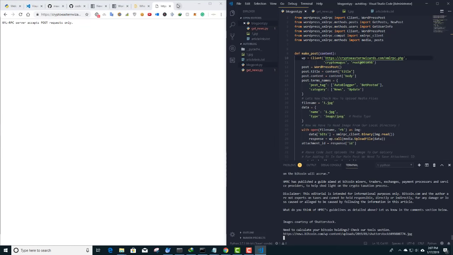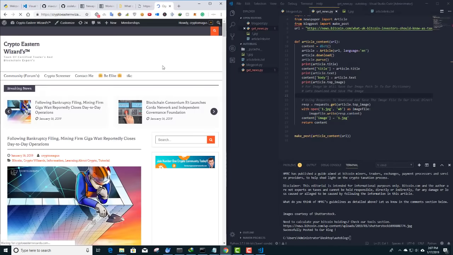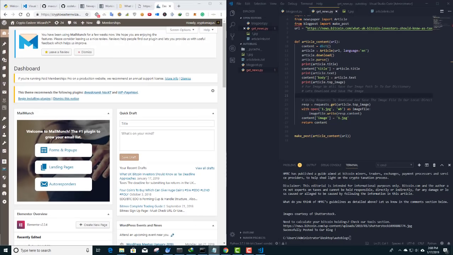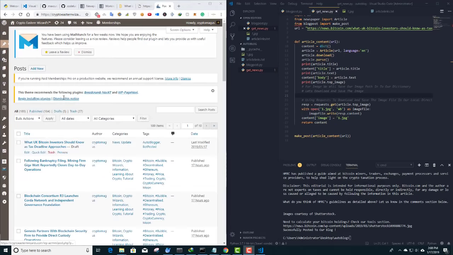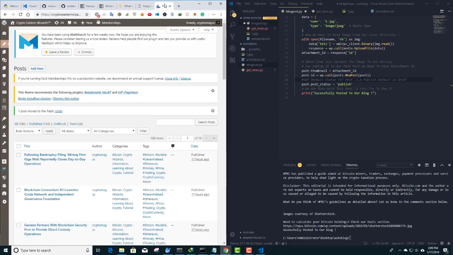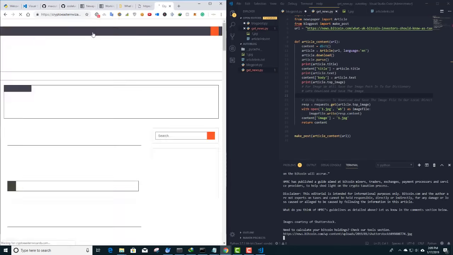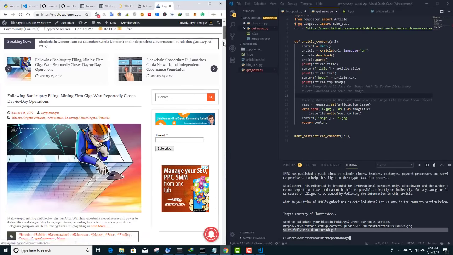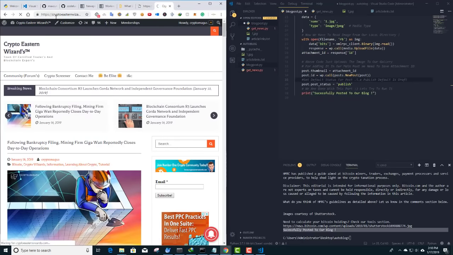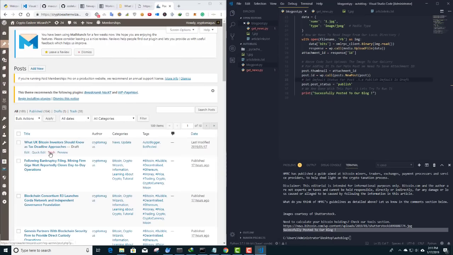So on the left hand side you can see the XML-RPC gateway. Now let me refresh and show you. By default these things are stored in the draft section of your posts, but if you want it to be in the published section, you need to add an attribute called post_status and set it as publish. Now you need to refresh, and as you can see, it is now automatically posted and published on your main website.